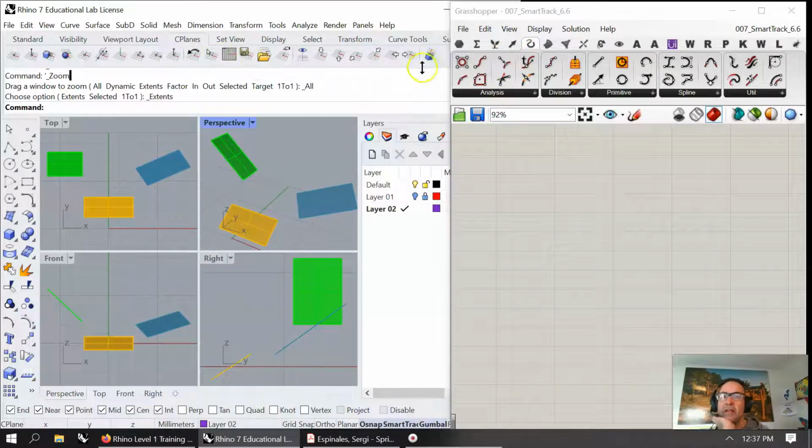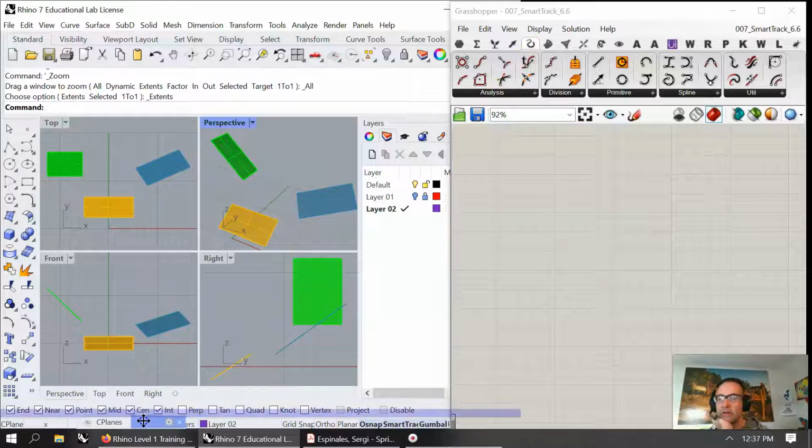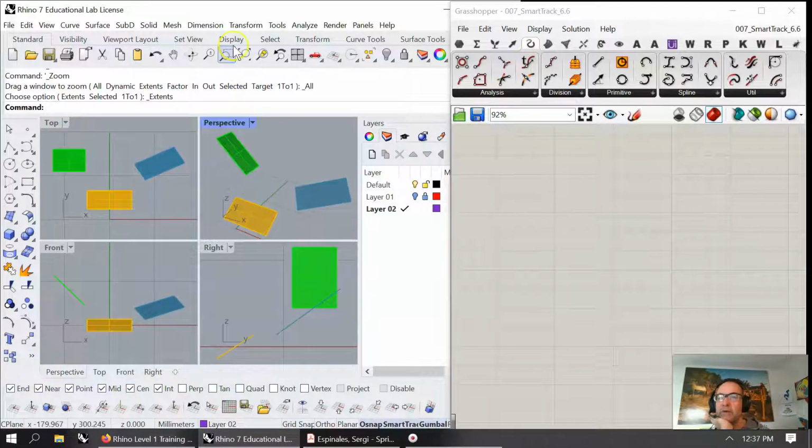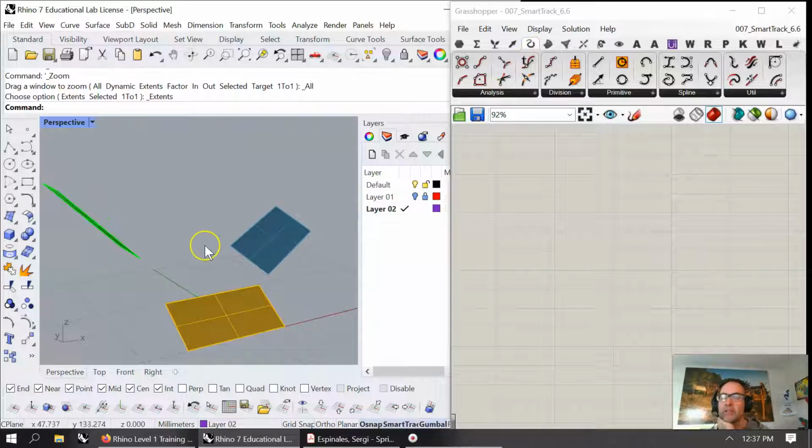In these icons, at times I've taken this CPlane and I've actually brought it right down here because I use it so often. So I keep it down here and off this top toolbar, and I can sometimes customize to that. So that's a little trick of something you can do. So let's play around a little bit and see what we can do with these planes.